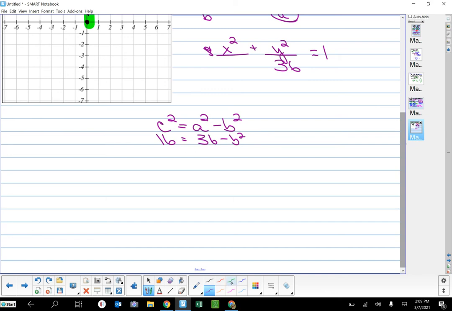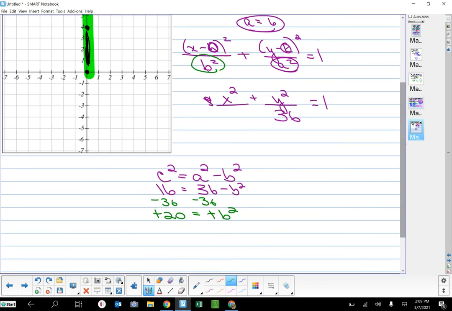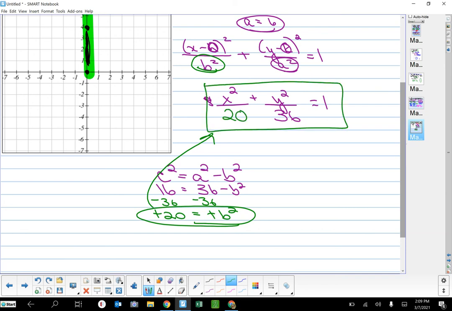So let's just solve that, and we need b squared. So we're going to subtract off 36, subtract off 36. That gives us a negative 20 equals a negative b squared. We can make both of those positive, and we don't need b. We need b squared in the formula, right? So b squared is 20. Plop your 20 up in here, and there's the formula for that ellipse. You don't need to draw it. You just need to write the formula. And this entire thing, just like that, is what's going to go into varsity.